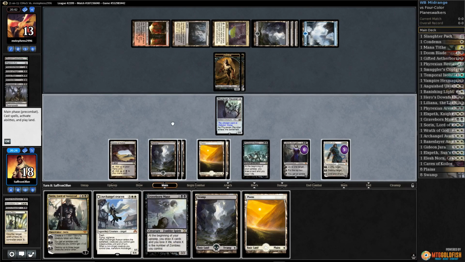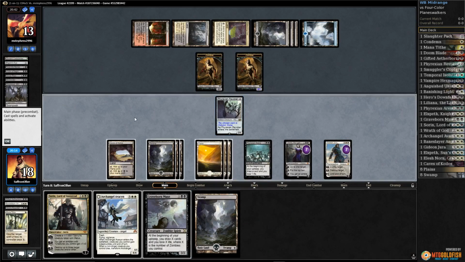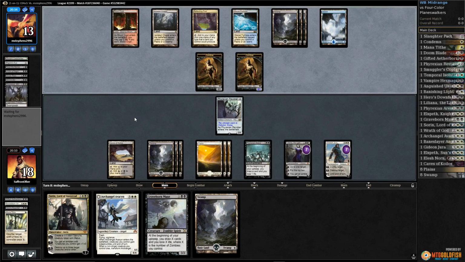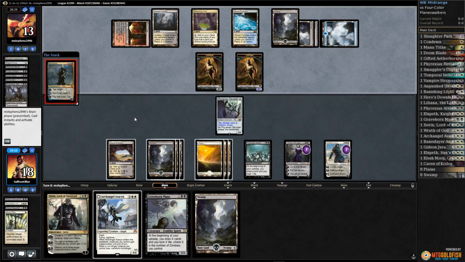It's some lands. So take up Liliana. Take up Gideon. Play a plains. And we'll just pass. Leave up our Avacyn. And this sets us up for Liliana Ultimate, and that should do it. Opponent has to kill Liliana this turn, or at least hurt Liliana this turn.